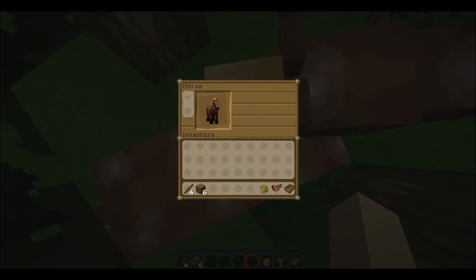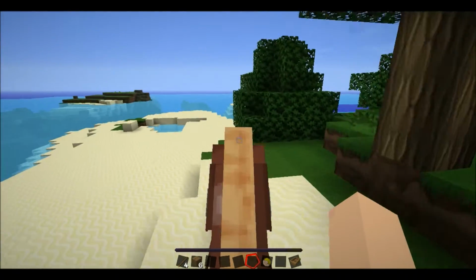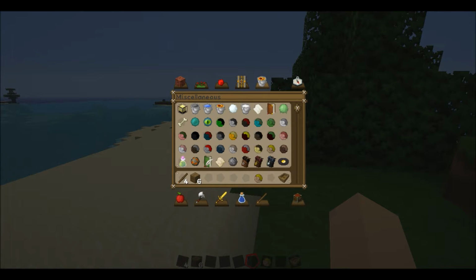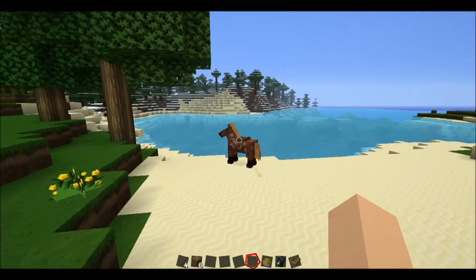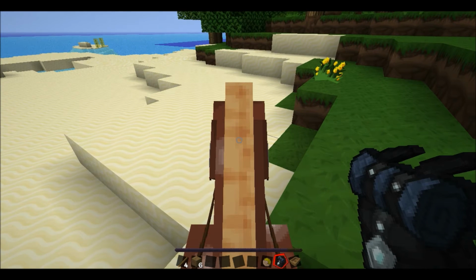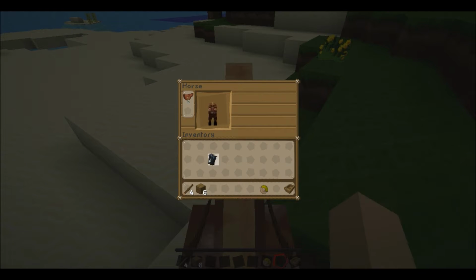Horse's inventory. You don't use carrots. And first of all, I have to get horse armor. So, keep pressing the wrong buttons here. Yeah, we get horse armor. Horsey, what are you doing? No. You're mine. You're all mine. Keep pressing the wrong buttons. Yay!